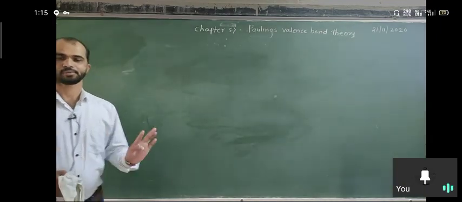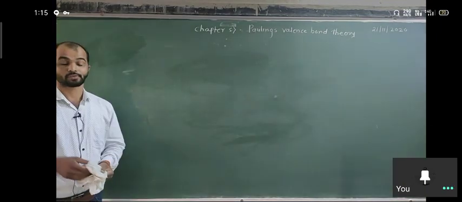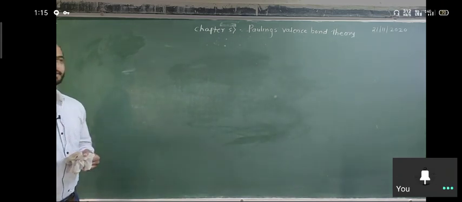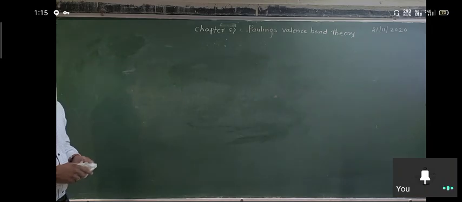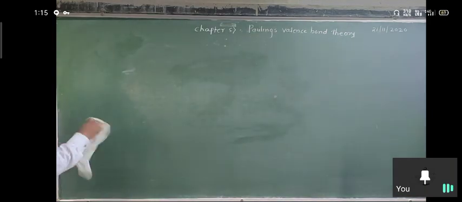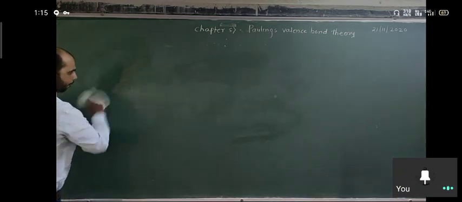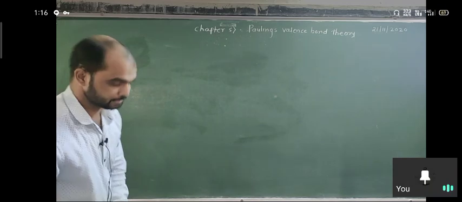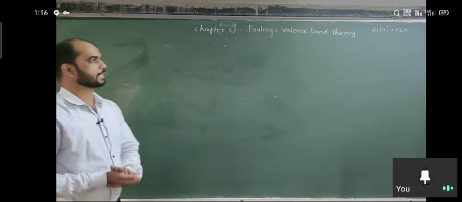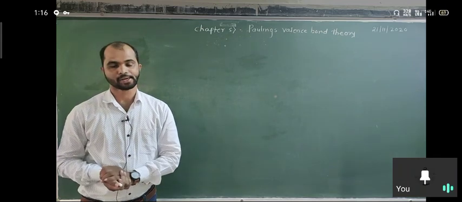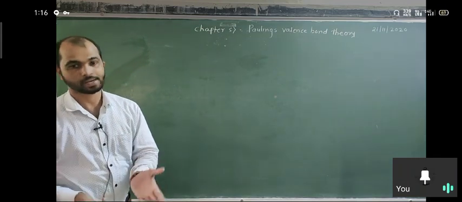Same thing in number of theories. Some compounds are not well explained, that time the mention is that it is exceptional. So again this theory has some exceptional, some controversial examples we will discuss in a later part of the chapter. So the point is we are going to discuss the bonding in tetrahedral, trigonal bipyramidal, square planar and octahedral complexes.